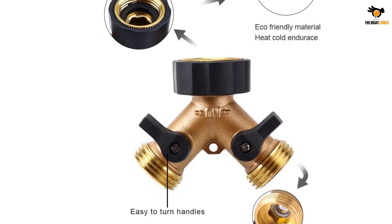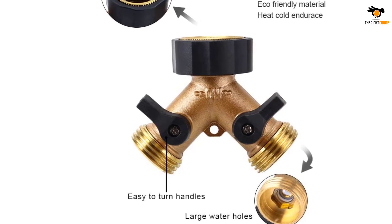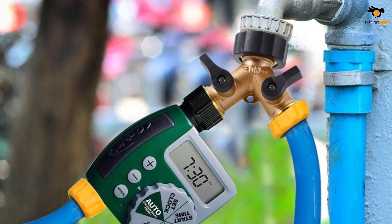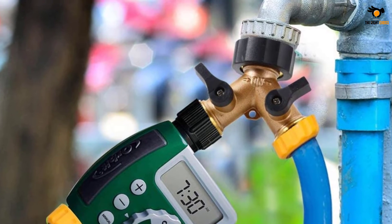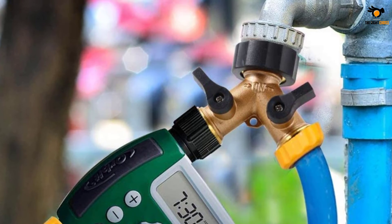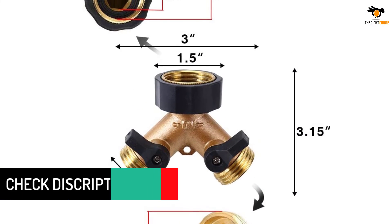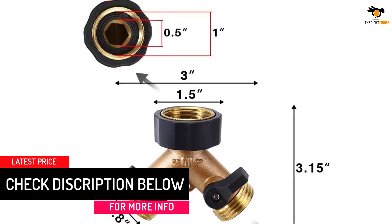The splitter is equipped with TPR rubber coating at the handles and hose to make things much more convenient. The complete installation setup is extremely easy — by just adjusting the hose firmly to the water outlet, the splitter will be good to go. You won't have to worry about leakage because of the rubber ring inside. Made of 100% solid brass body with an ABS shutoff switch, it's solid, durable, corrosion-proof, and has a long service time.